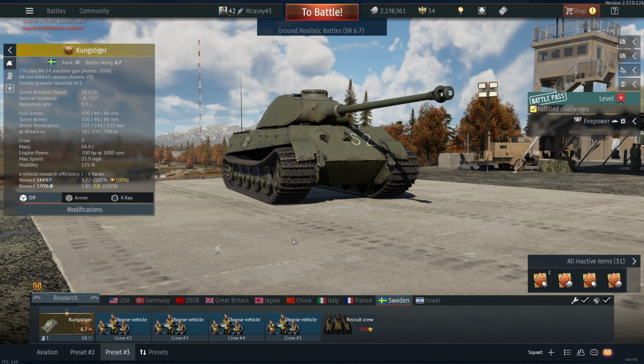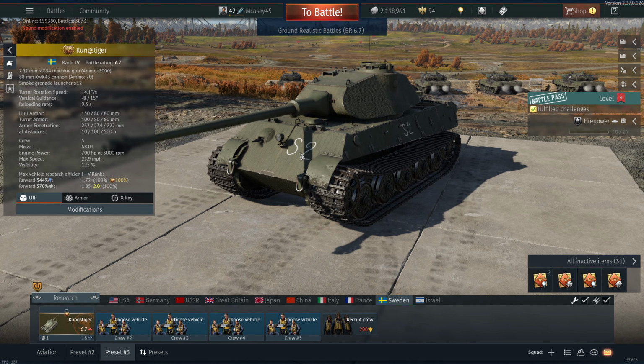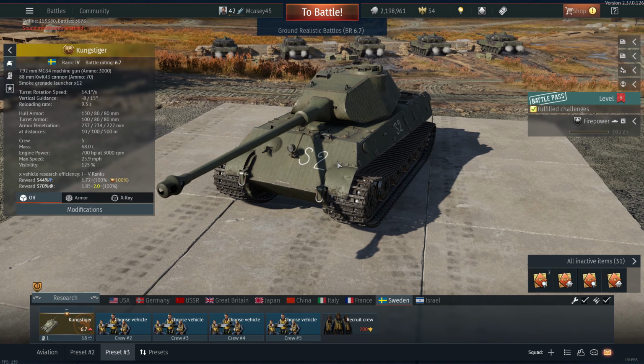So yeah, but anyway, like I said, we'll be playing as a Kungstiger. See how well we can do. I played as this Tiger 2P. It's basically Tiger 2P, but without the side skirts and all that. And that Swedish, I think they bought or captured, and they used it for the weapons testing, and then blew this thing to pieces, and unfortunately I don't think there's anything left of it.